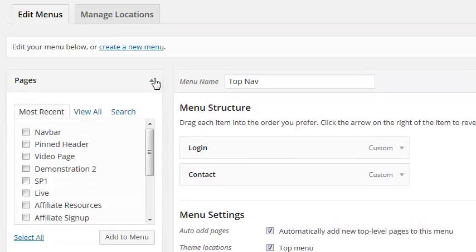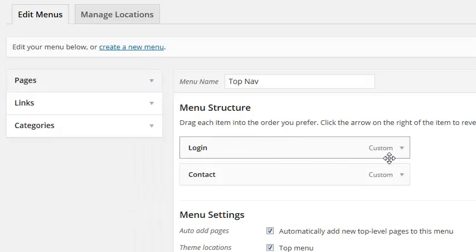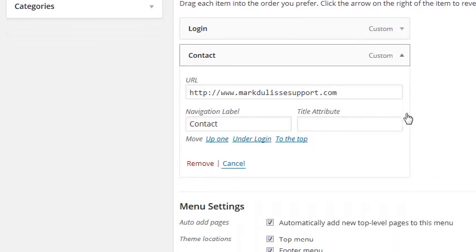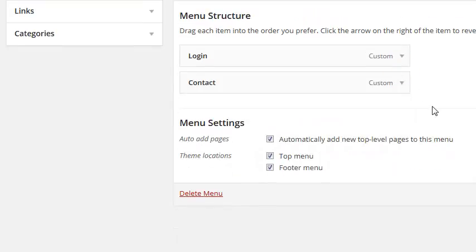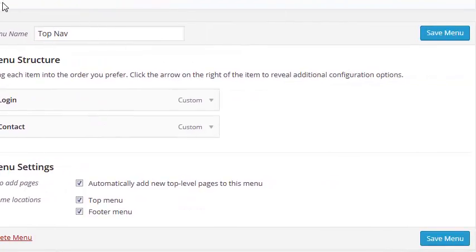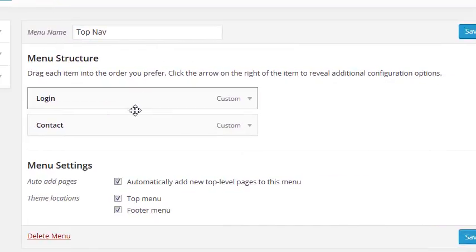Now I've added a couple of links, and these are the links here: the login page and my help desk. And I've added them to the menu structure, and I've saved the menu. Click on Save Menu over here, and that's all that I have, two links in my menu structure.